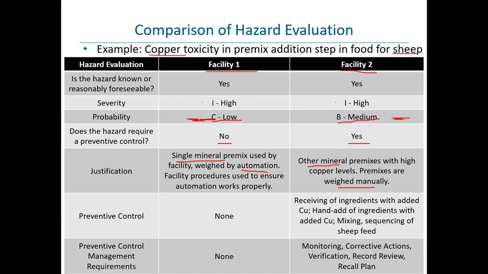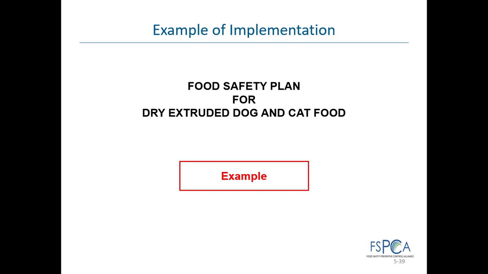Okay, facility number 2 is ABC feed mill, just FYI, that's the example that we're working with. So they are going to have a preventive control, and this is what it's going to look like. And of course, they're going to have their management components, which we'll explore in detail later. All right, so that's a little change in probability. We're going to take a look at a pet food example next and take a look at differences in severity after that. Okay, so this is ABC pet food.